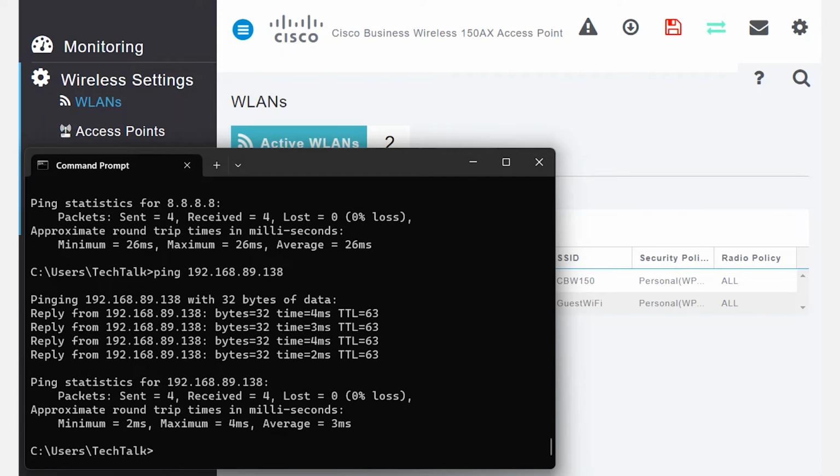That's not good. That means that when anyone is connected to the guest network, they can access devices in the corporate VLAN. This can lead to serious problems. Malware could be introduced, sensitive data could be exposed, records could be stolen, or worse. I definitely don't want guests to have this access.